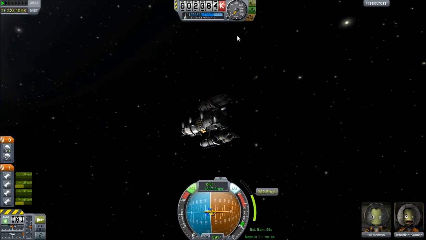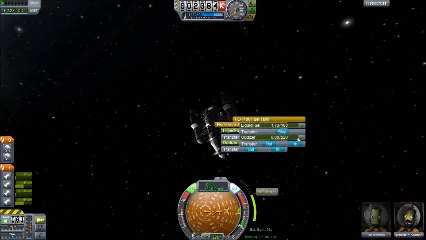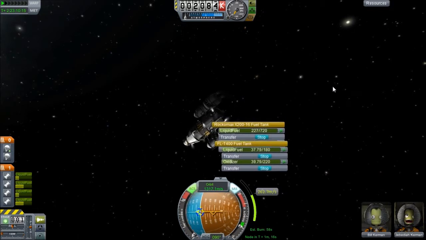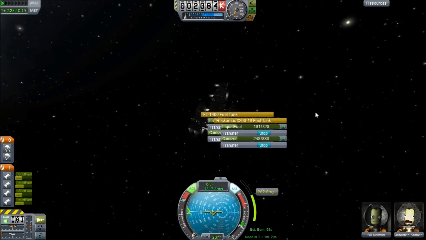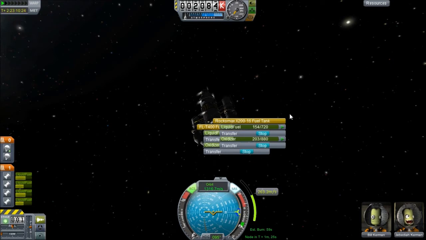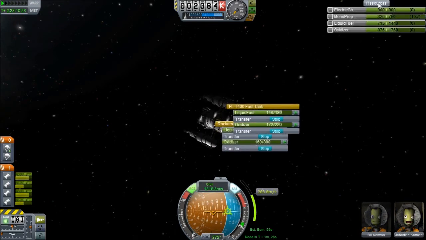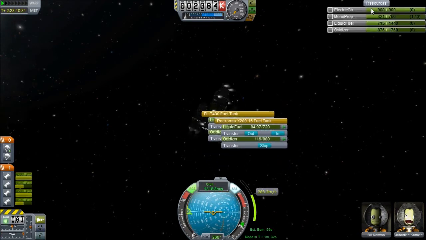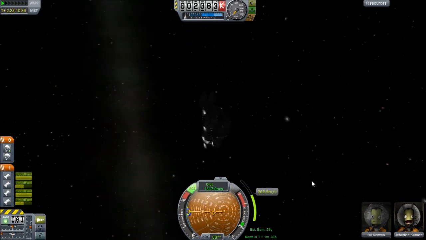I can't see you when you're in the way. Thank you. Right. And we're spinning faster and faster. Now we're starting to slow down and just wasting all my RCS. You better not have us run out because you just can't stop spinning around. Just turn that off. There we go.